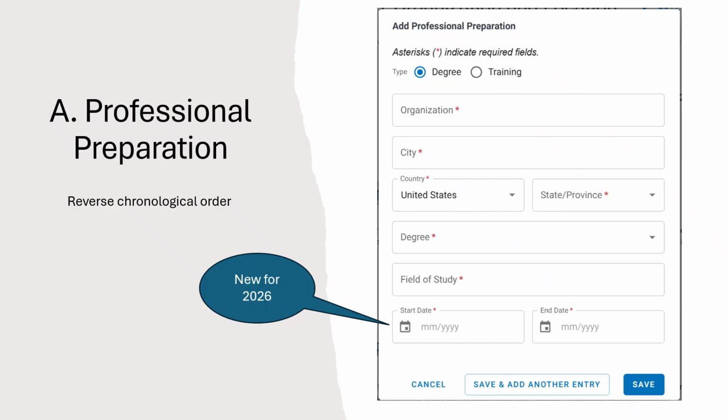Within the system, you are allowed to select whether your professional preparation is either a degree or training. Some of this information may need to be added manually, so just be aware that this could take some time, but there is no limit to the number of professional preparations that you can list here.